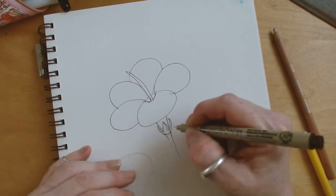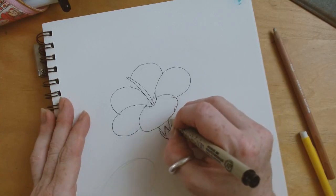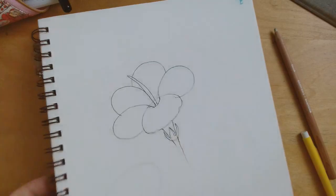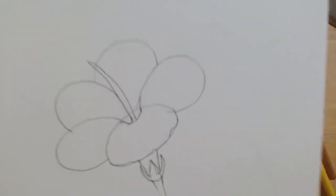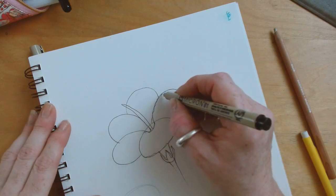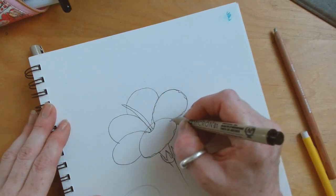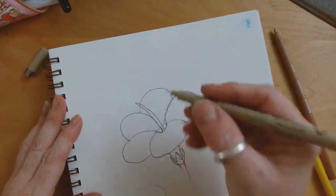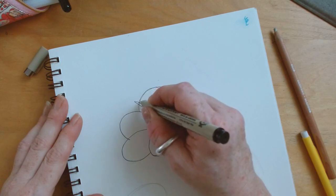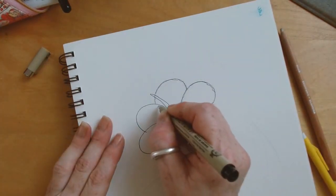So we've got our basic shape, and we can put in just small wiggles, not big. Don't go mad with them like that. Just small, because what we don't want to lose is the shape. So the wiggles on it we'll put in with shading and dots. We don't really need to do much.